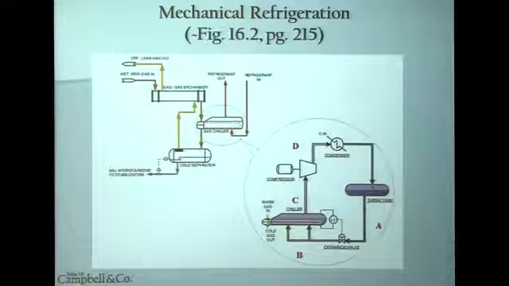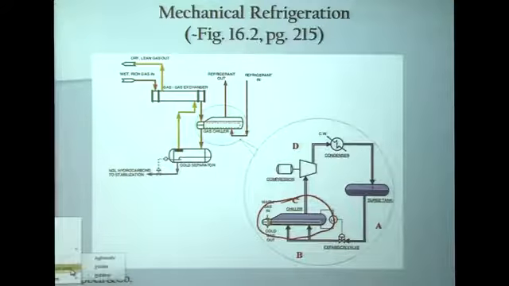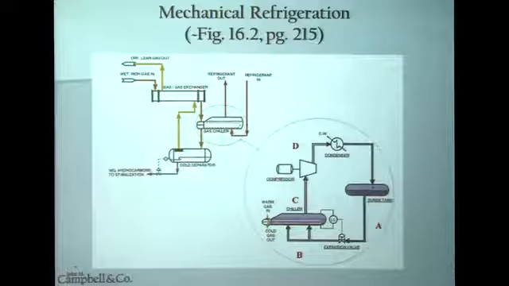What you have is your chiller, which is this, and you have a compressor, you have a condenser, and you have a surge tank. There's a lot of equipment that is associated with that gas chiller. On a big picture, what you're doing is you are taking warm process gas and you are boiling liquid propane.